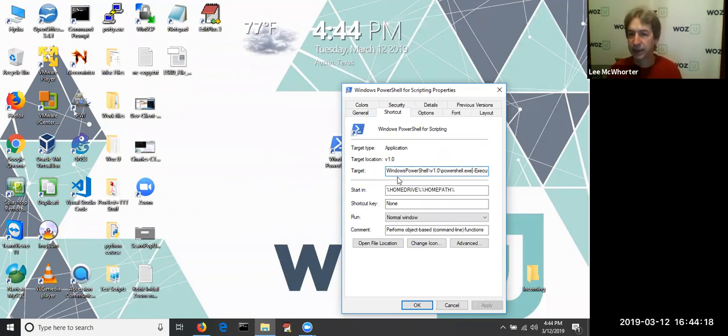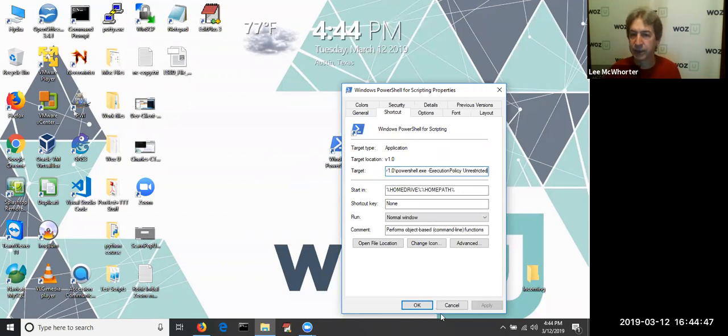But you'll see that I've added a space and then a hyphen, which is passing in a parameter to PowerShell that says execution policy unrestricted. So I'm declaring the execution policy. It's kind of like, remember in Linux we did ls space -l so that we could see a long listing. Same kind of deal. We're running PowerShell, but we're saying call the execution policy option and pass in unrestricted.